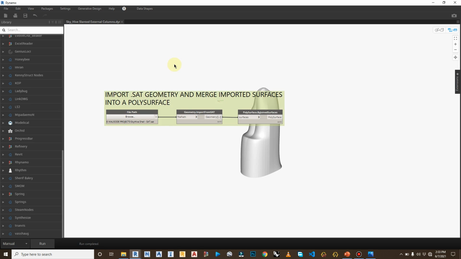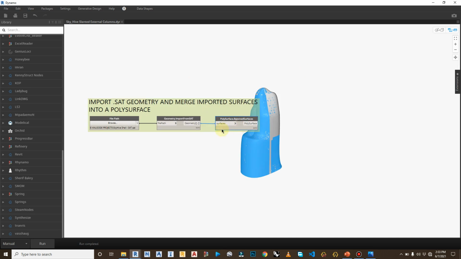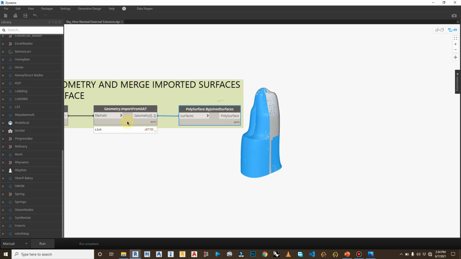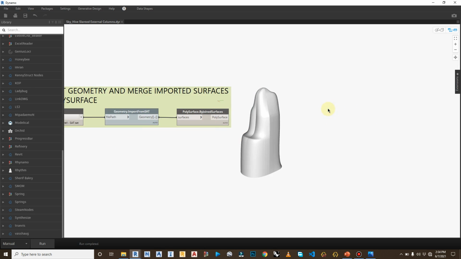Okay, because we have two previews switched on, we will have a kind of strange effect, double surfaces overlapping. We will need to switch off one of the two. Okay, now the whole geometry is highlighted.